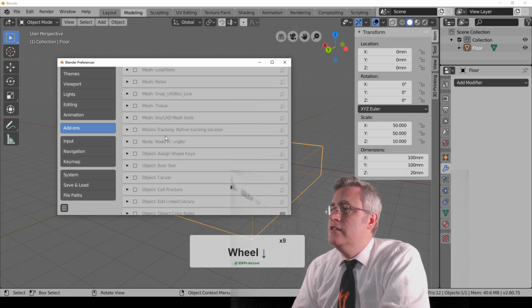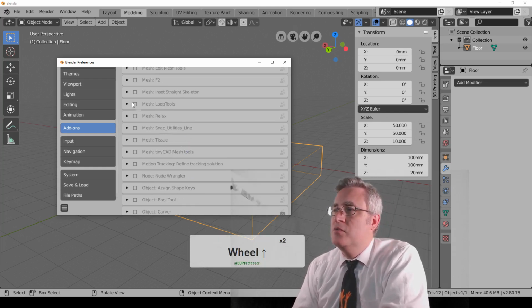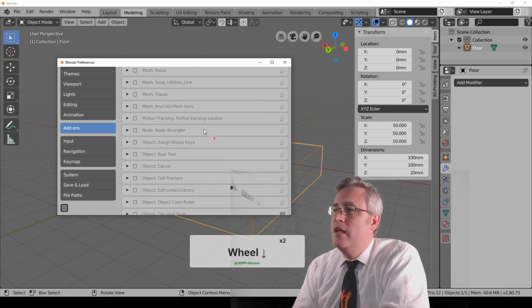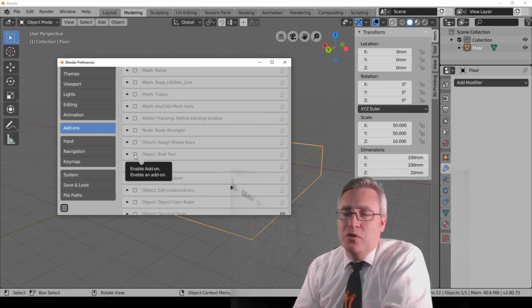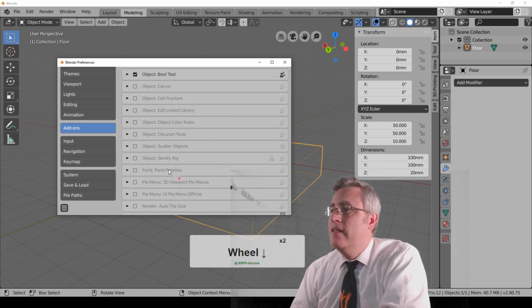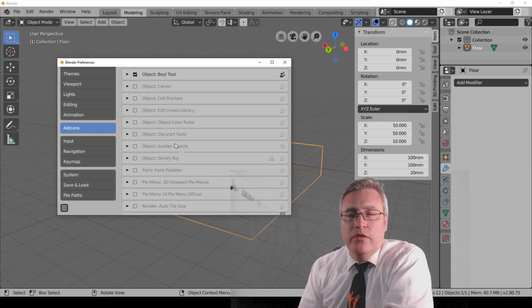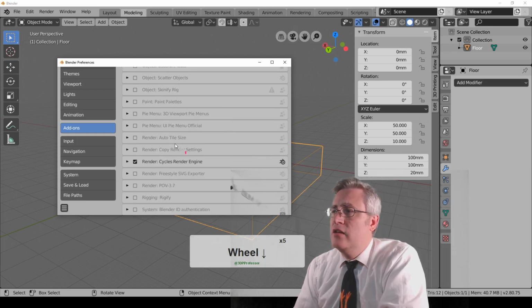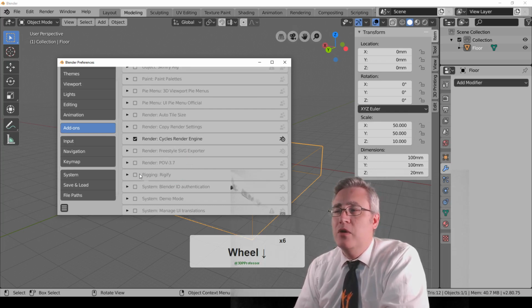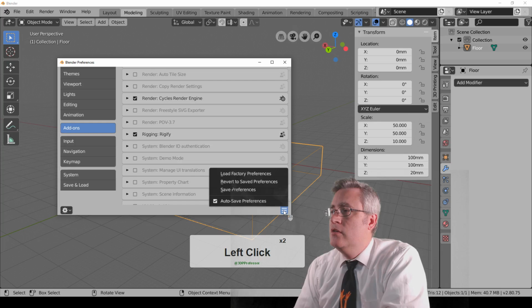And again, this is another menu that I recommend you come back to every once in a while. Try loop tools. That's one of them that I want. Mesh editing loop tools. There's one more that we need, the object bool tools. Okay, that I think is the last one for now. But boy, if you're ever going to do anything with modeling characters, there's the Rigify that I might recommend you turn on. I'm going to turn that on right now because I will use it later. All right, there we go. Our settings are all up and good to go.